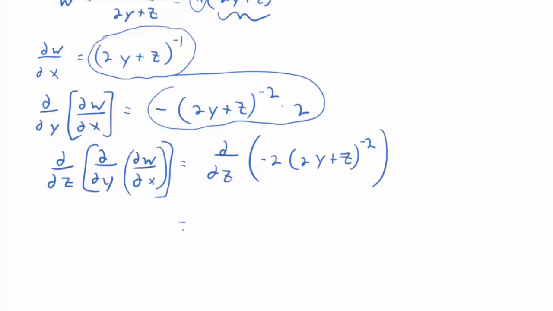And then, okay, what's the derivative of that? Bring down the negative 2. What does that give you out in front? Positive 4 times 2y plus z to the what? To the negative 3. And then do we have to multiply by anything? Well, 1, right? Because now if you take the derivative of the inner function, it's with respect to z, so you don't have to worry about the chain rule there. And then I would guess in the back of the book, in the answer, I probably wrote it like this, 2y plus z cubed in the bottom.